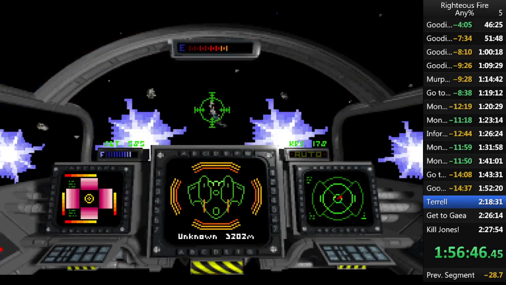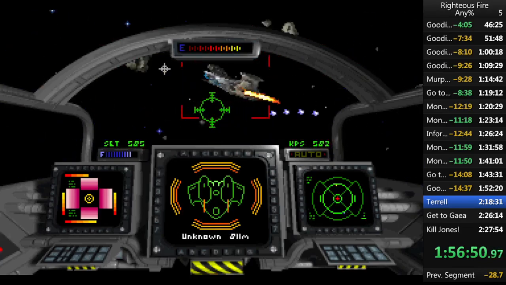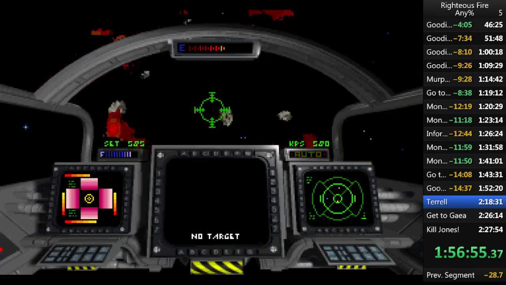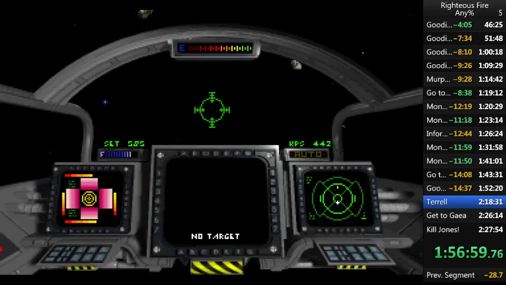Yeah, drop shields in asteroid field, sounds sensible. Wasted perfectly good missiles there, but never mind.